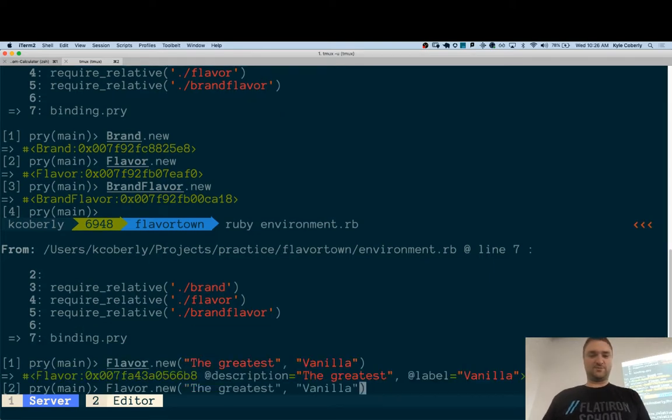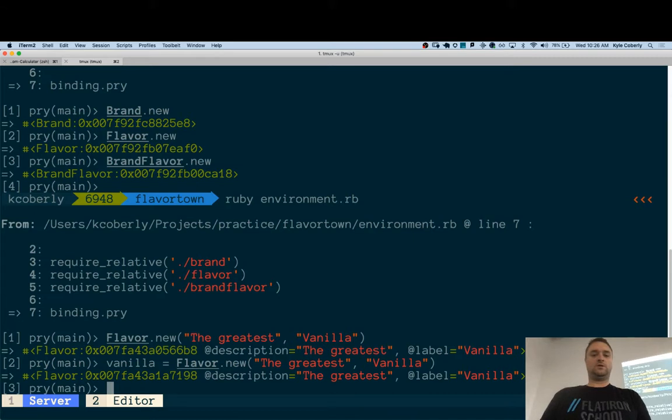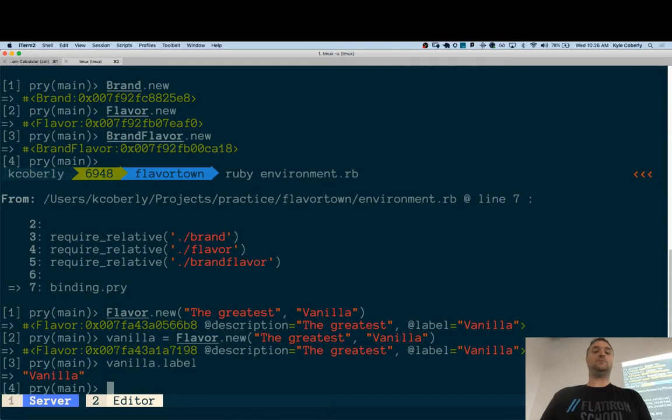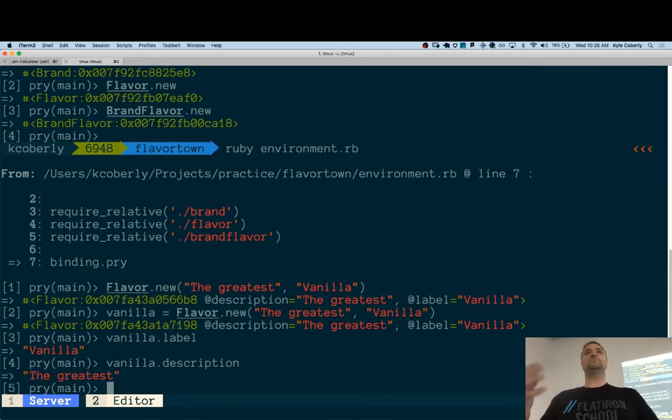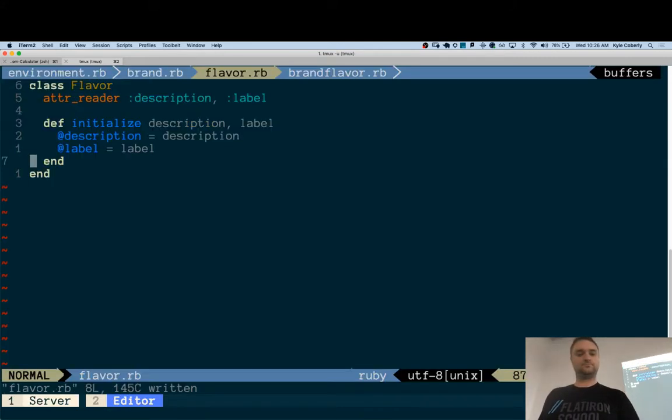And, oops, I should probably save that as something. So I say vanilla is that. I say, cool. vanilla.label, I get back vanilla. vanilla.description, I get back the description. Nice. There it is.